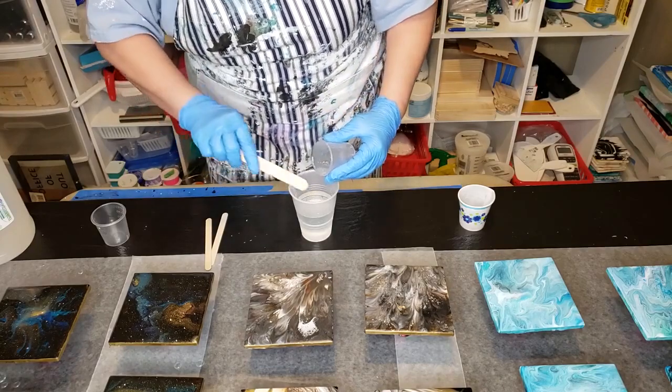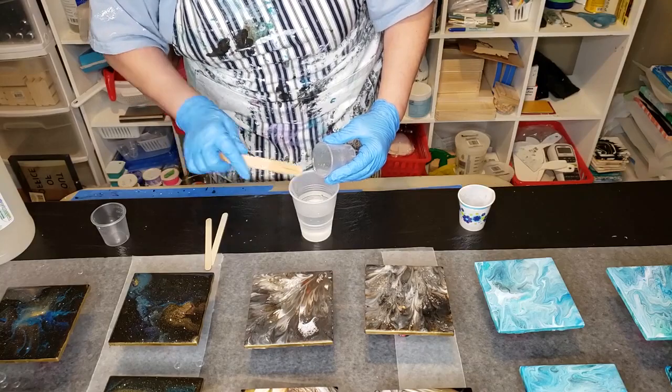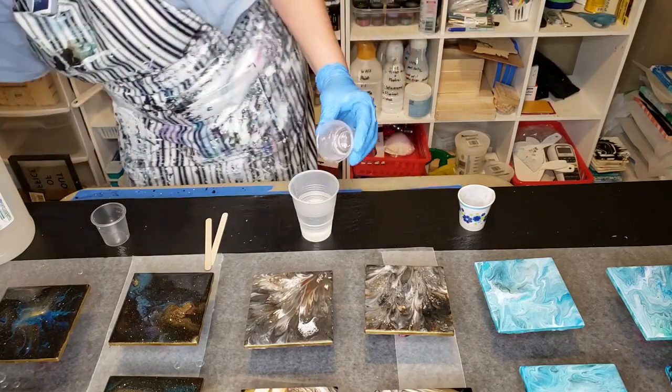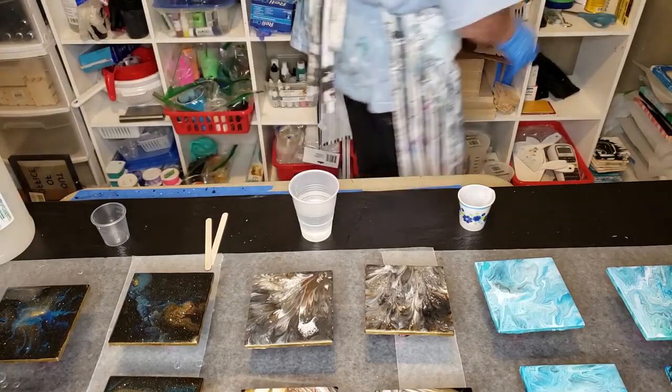So let's review again a couple things. Oh, I have a broken stick. Oh, that's not going to work too well. Let's just get us another one.